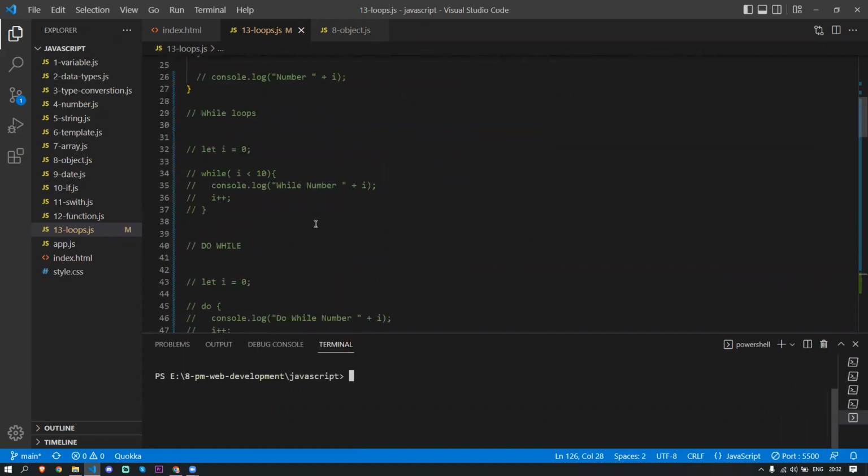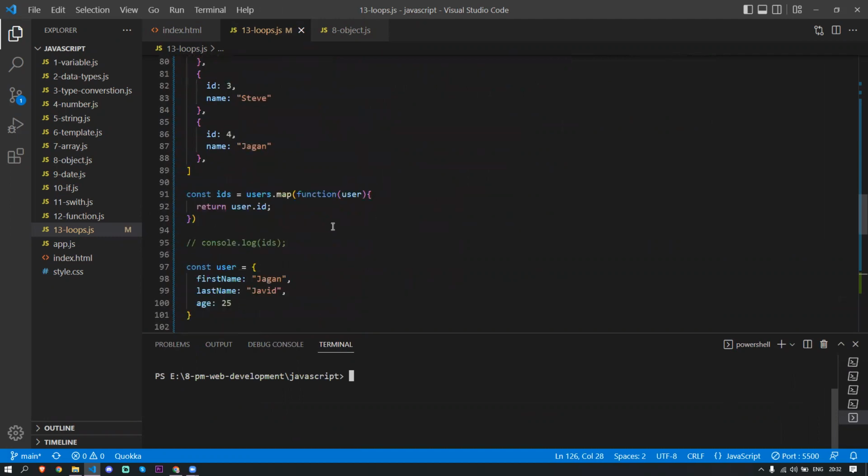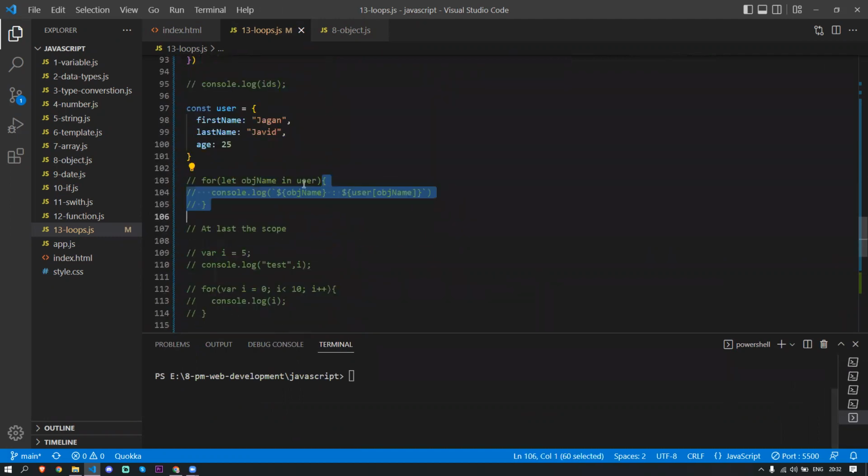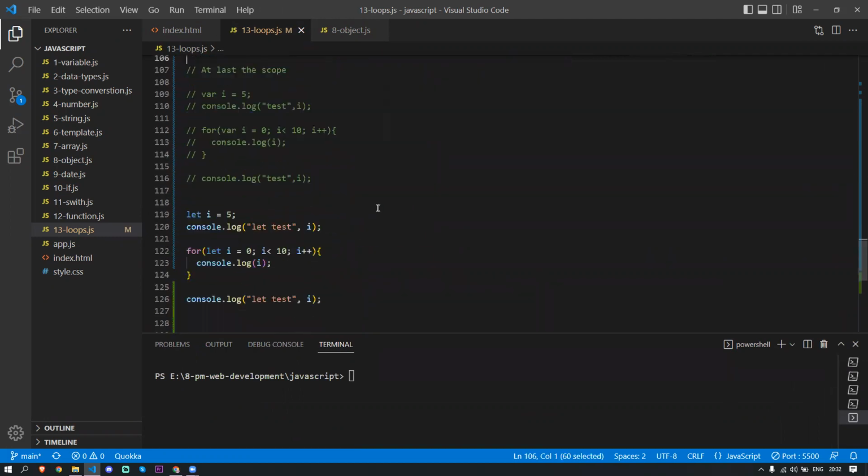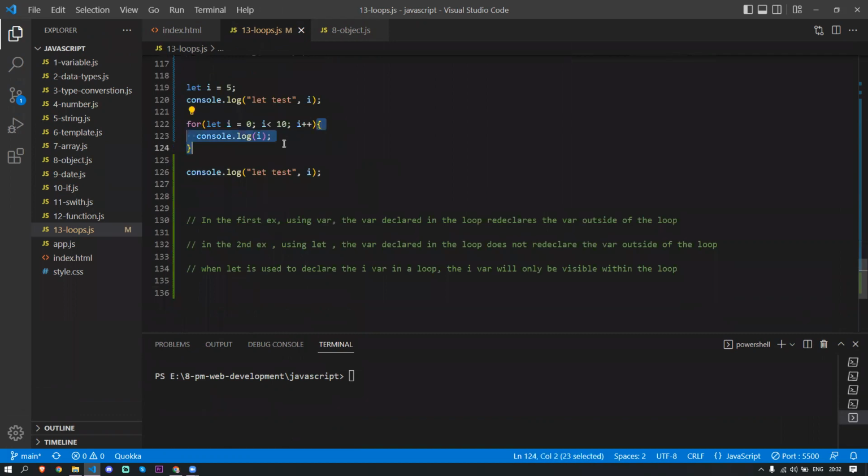Yeah, they are global, but if you put it inside a block using let, it's not going to affect the outside, the global scope. That's the difference. If you put var here, this one is actually going to affect the outer one. But if you put let i inside, this i is only available here.